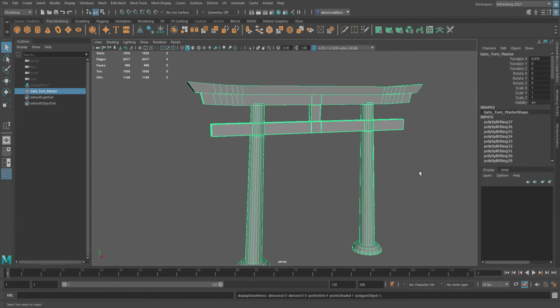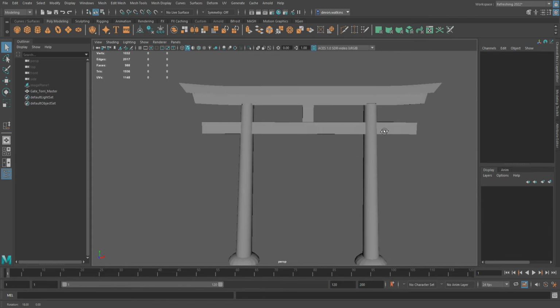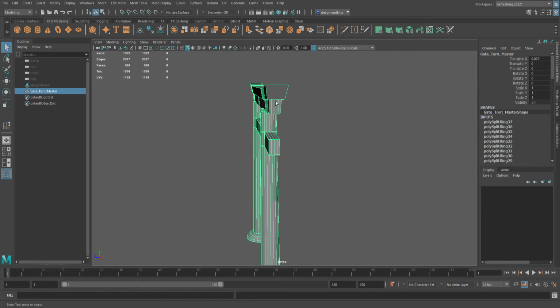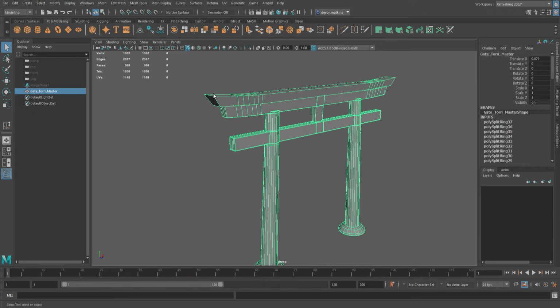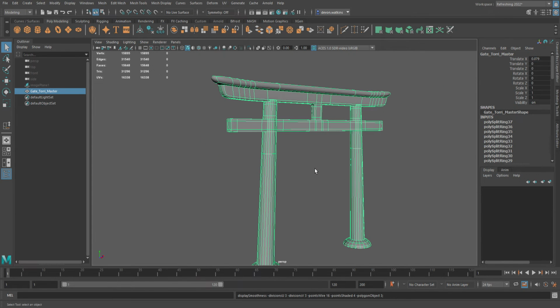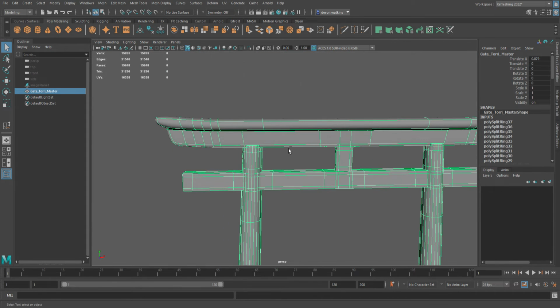So remember, if you press 1, you have hard surface rendering, so you get straight edges, nice crisp edges. If you hit 3, you get soft shading or soft smoothing, and this is what is used in game engines, film industry, stuff like that. You want to make sure that you have 3 view setup, so smooth shading setup, as you finish up your models, because this is what they're going to use in their engines. Okay, so let's continue on with the top.